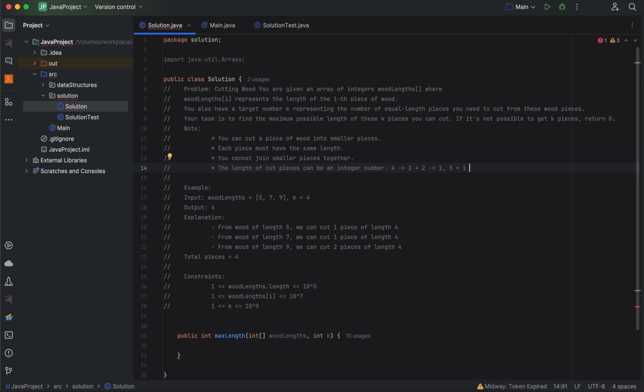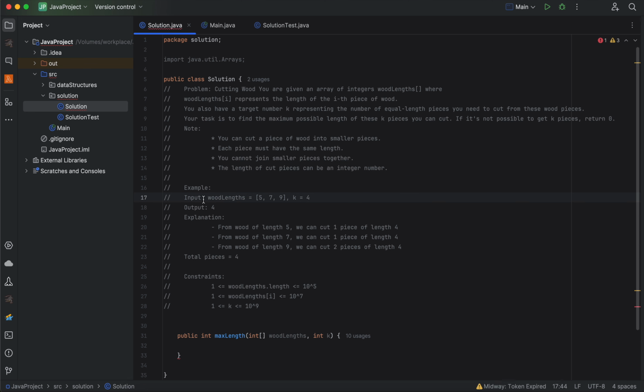The problem deals with integers only. And so the main task is to find the maximal possible length for which you can have k pieces of that length.